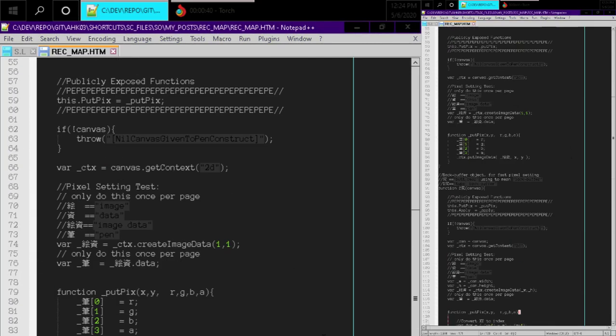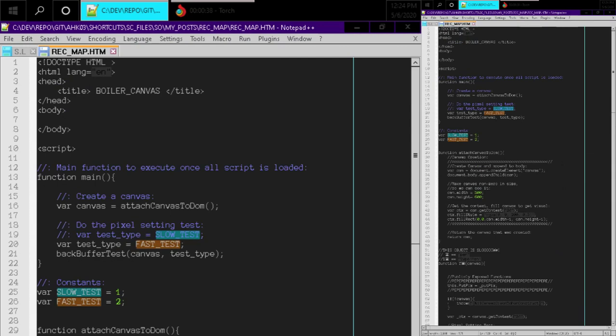And so earlier I was in the process of whittling away at this and getting rid of the slow pixel setting code that's in it. I'm basically going to turn this into a new snippet that's just used to get me a canvas and an HTML page that I can work with really quickly. So let's look at this. We got slow test and fast test.